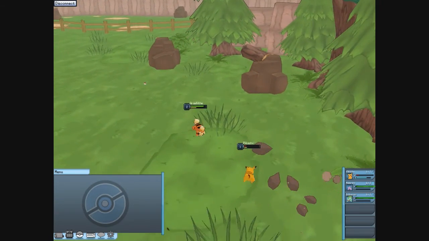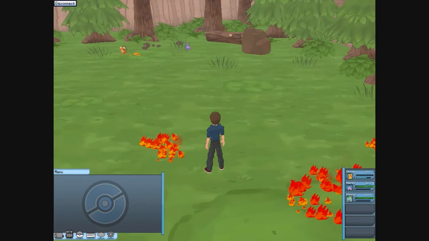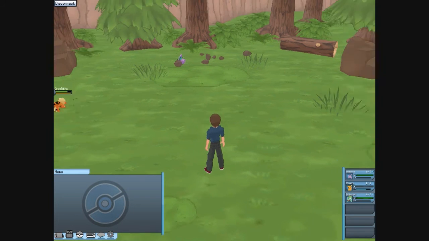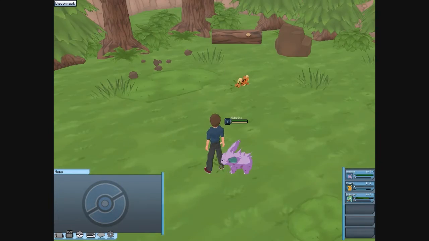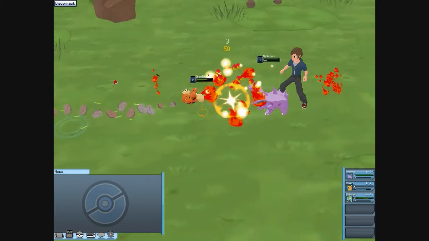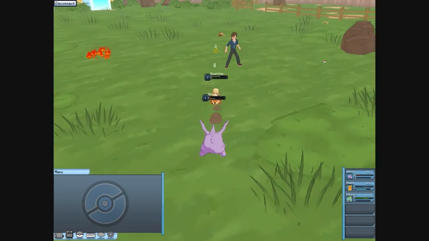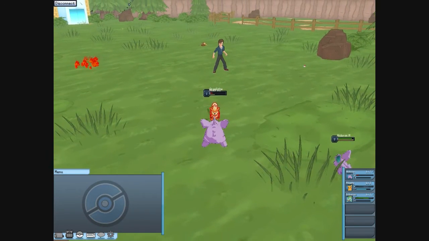Ow! Growlithe, come here! This Growlithe is just so... Prepare yourself. Go, Nidorino! Go, Nidorino! No. How do you battle him again? Press... Nidorino apparently knows Thunderbolt. How do you... better lose. Die! You son of... No!